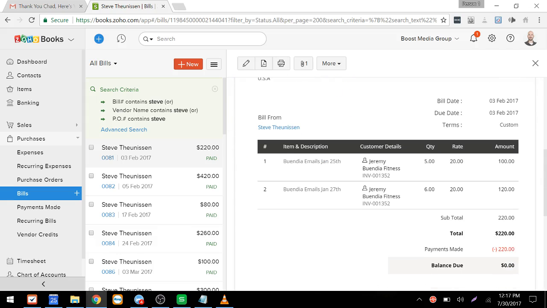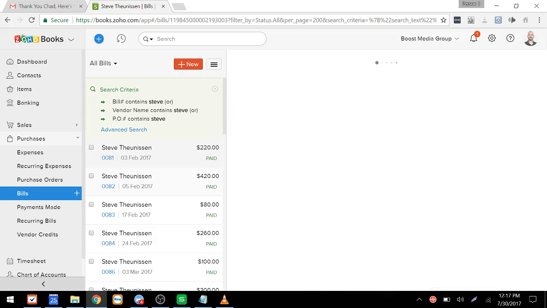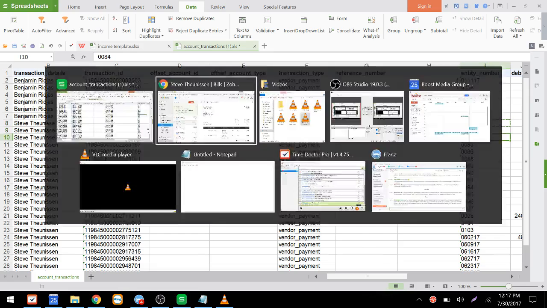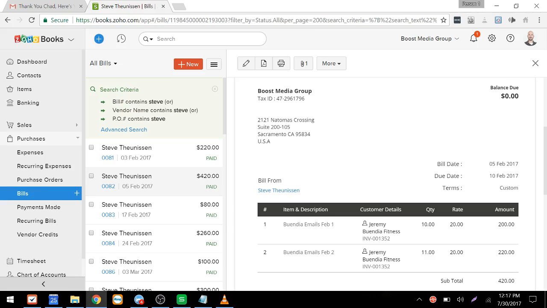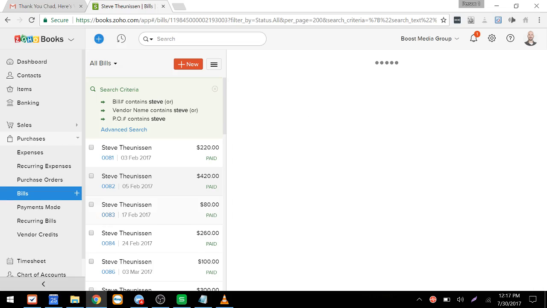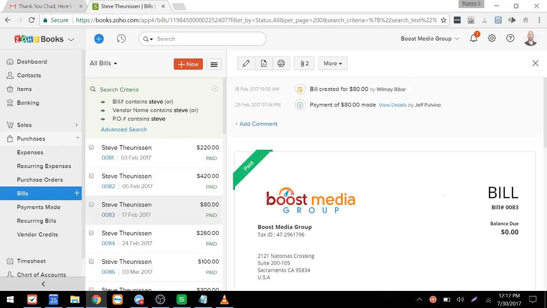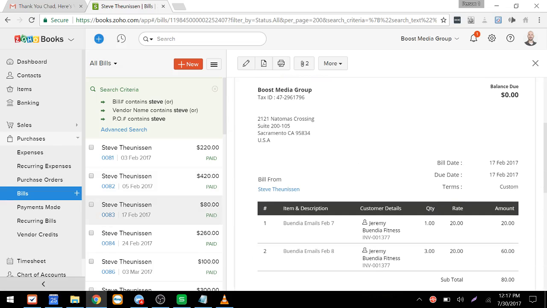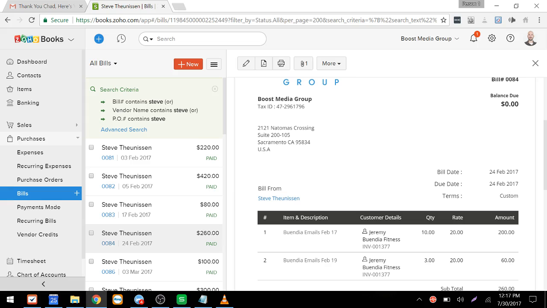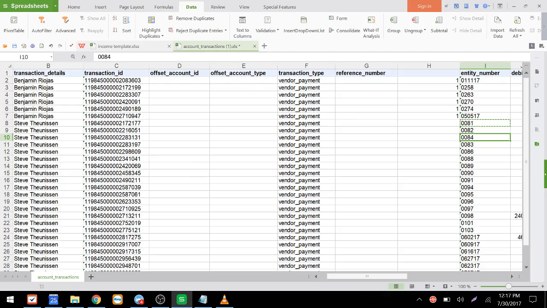0081, both Buendia. 0082, Buendia. Next is 84. There's an 84 here. It goes 83, 84, so we'll look at them both here. They're both Buendia, probably. Buendia, 84. Buendia. We'll go to 86 next.